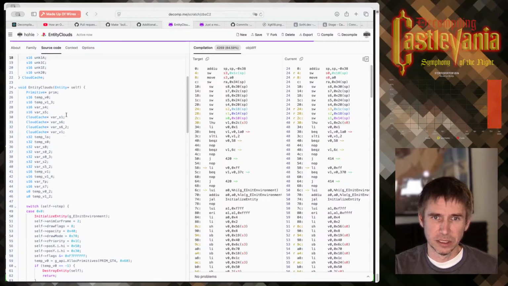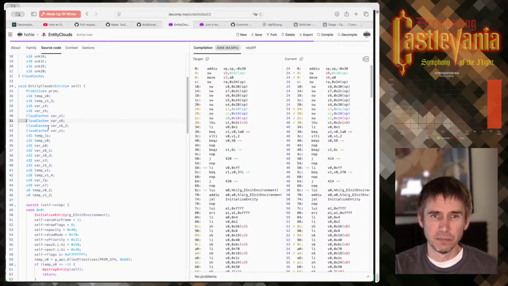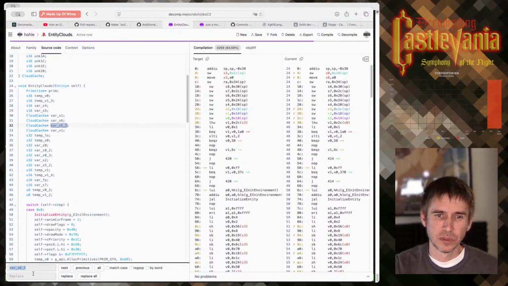We're so back. I'm going to get rid of all these different, I called it cache, but it's really scratch space. I'm going to get rid of all of those and replace them with just one. We'll call it cloud scratch.